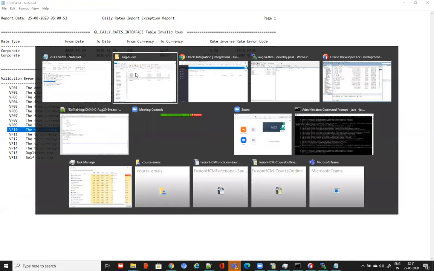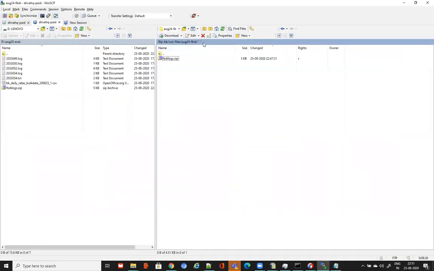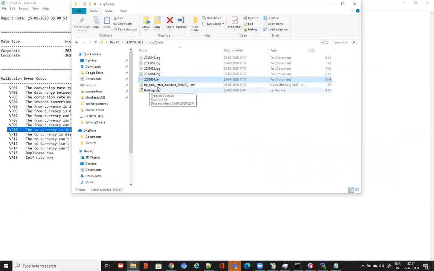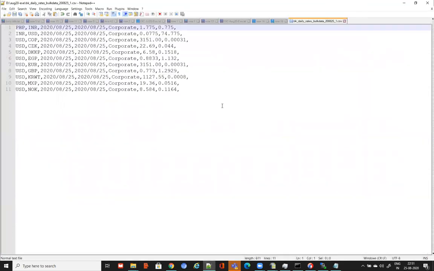Let me go back to the file I used. Actually, that is also available by the way. Whatever I use, the file is also downloaded. You can see this is the file I was using. So it is telling these 2 are not recognized. While importing the data into Fusion applications, it failed, but all other entries were successful.